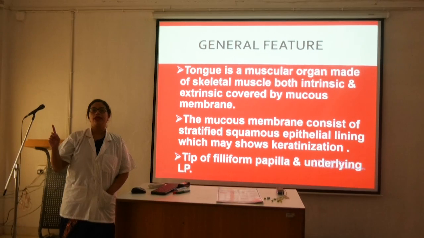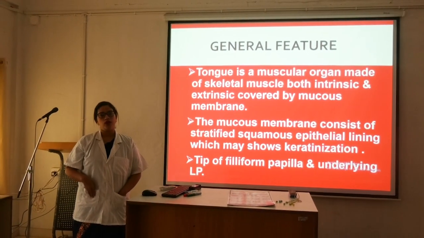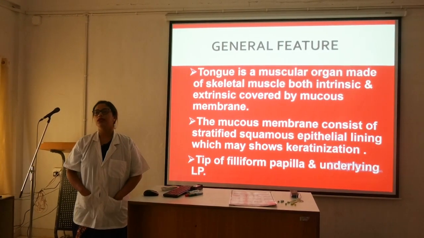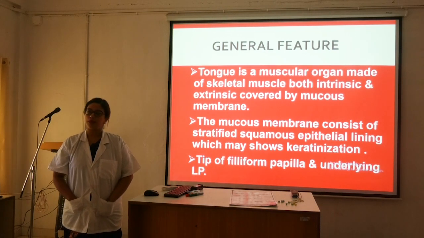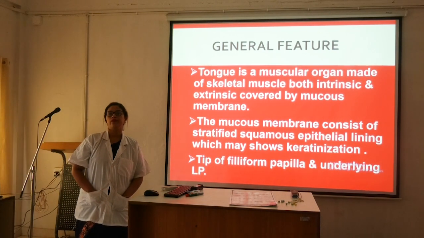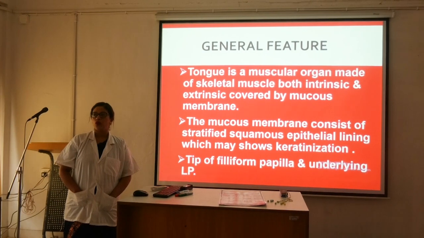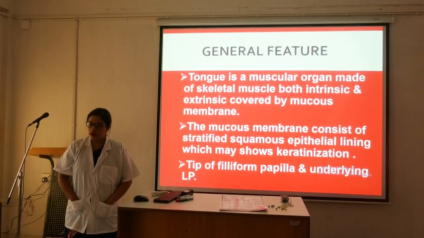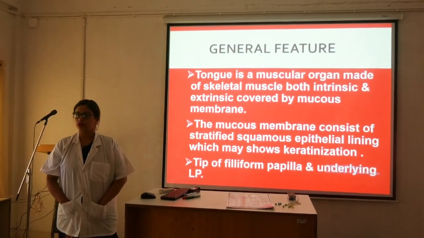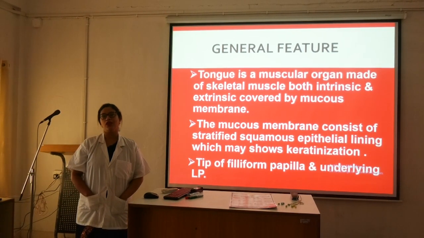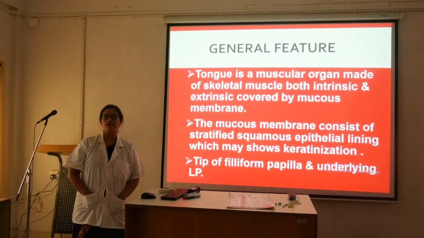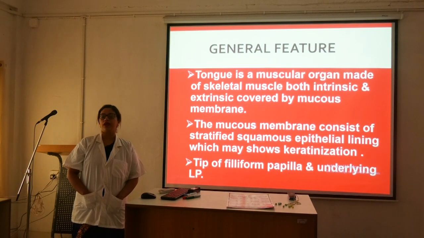So tell me one thing. There are three salivary glands, right? One is the parotid gland, another one is the submandibular, another one is the sublingual. Where does it open? Parotid opens opposite to the crown of the upper second molar tooth. What about submandibular and sublingual? Sublingual is in the name itself. Where will it be?